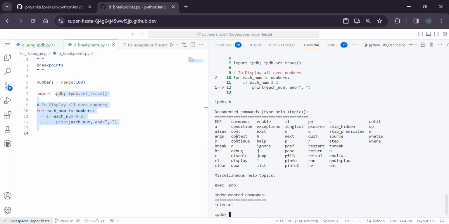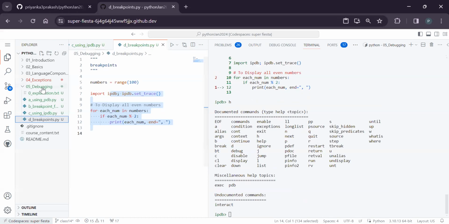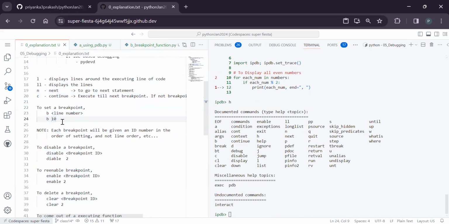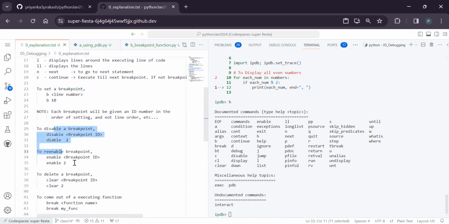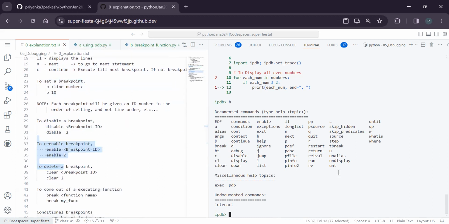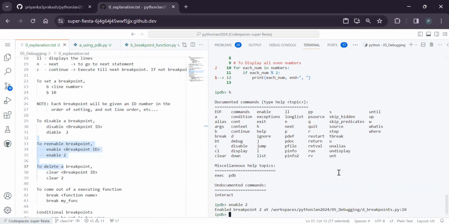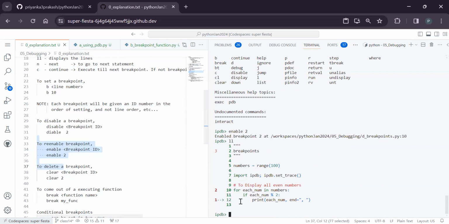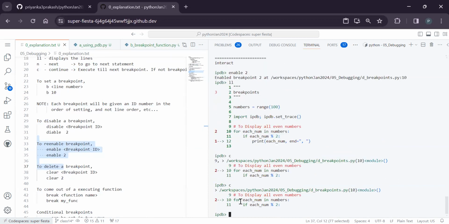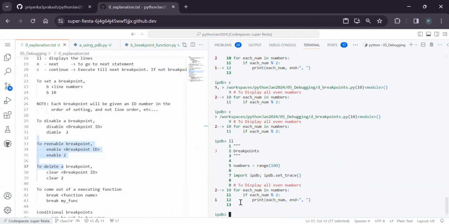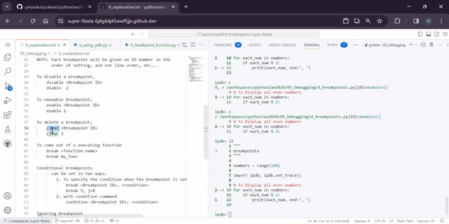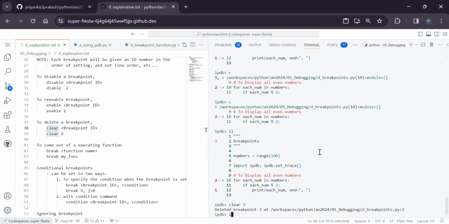If I go again here, along with disable, you have other options also. So there should be something called remove. If I go to this one, yeah, here I wrote how to set a breakpoint, how to disable a breakpoint, how to re-enable that breakpoint. Yes, if I say enable again, breakpoint 2, it will enable it. So now it will make sense. It will pass not only at the second, it is stopping here also. In both the cases, it is passing. So that is re-enabling. But if you want to delete it, we need to use clear. So if I say clear 3, then the third breakpoint will be gone.